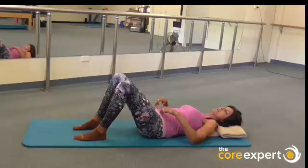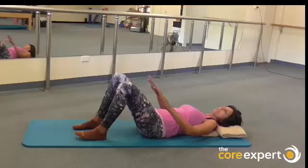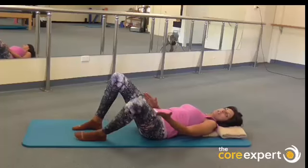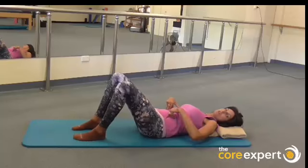Exhale, come back in. One leg will be easier than the other, so don't panic if it's getting a little bit harder on one leg than the other. You will always have a good side. So bent knee fall outs, these are actually really good for starting you to get your obliques working hard.